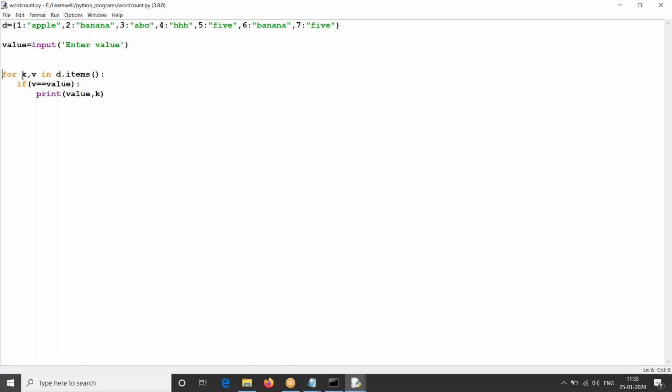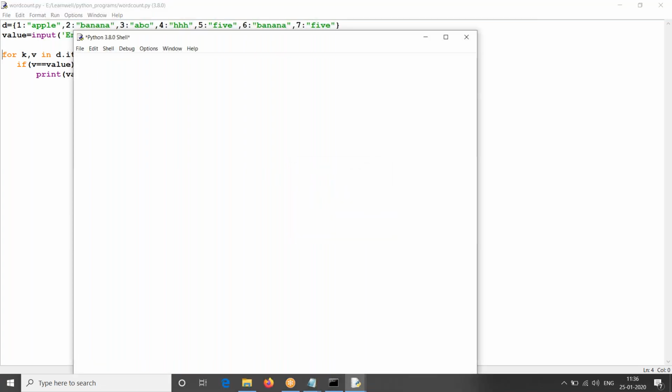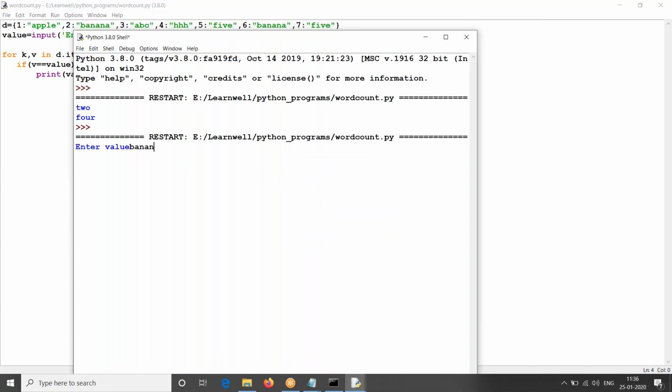If you understand the algorithm logic, there is nothing to it, it's just a matter of just 5 lines of code. Just run this, say yes, input your value, BANANA. If you want to be case sensitive, think on those lines. Otherwise, convert it to all uppercase or lowercase and map it. Okay, match it, compare it. Got it, Shiva?